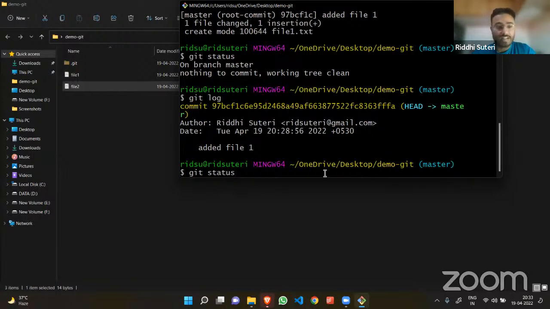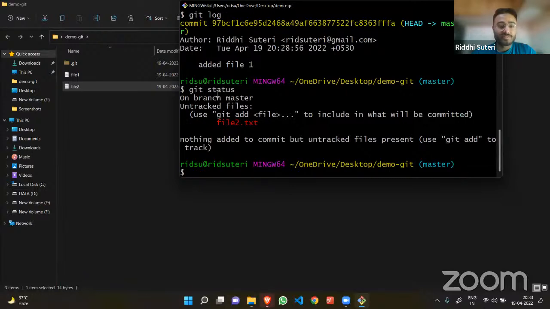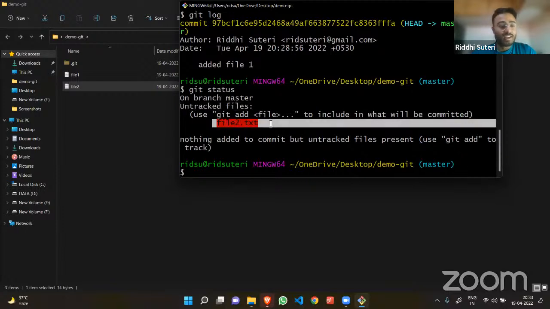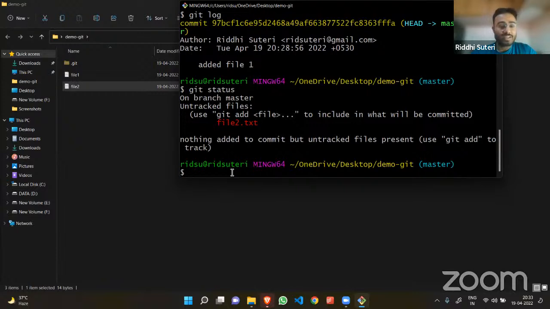I've added another file, right? And I've not done anything, yeah, exactly, untracked files. Okay, so now you can see that there is one untracked file, file2.txt, because I have not done anything with this file right now. Now I will be monitoring this file with the help of Git. So what command should I write? Should I write git add or git commit directly? I want to add this file to the staging area. Should I add it or commit it directly?